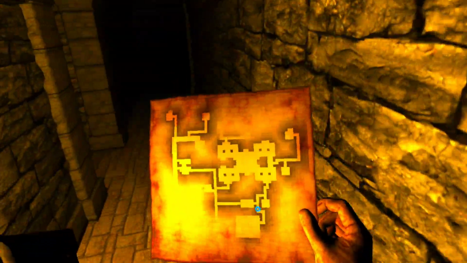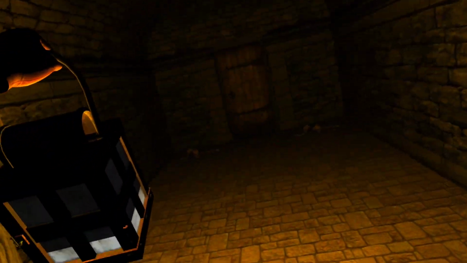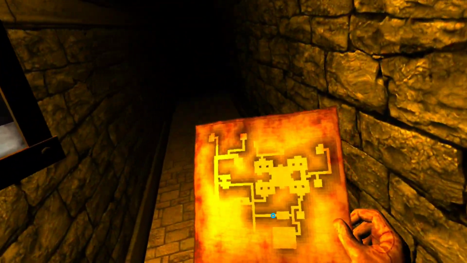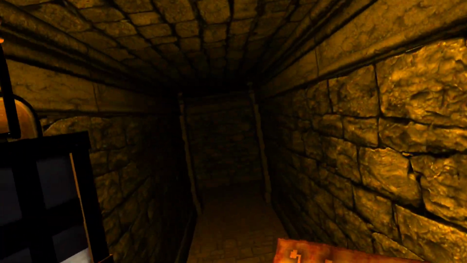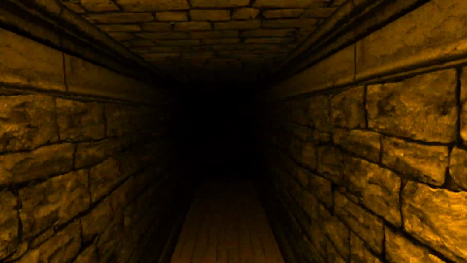Oh yeah. So if we go back this way. Okay, it looks like he didn't go this way. Good. Okay. Looks like there's something to the left. So we're gonna see about going to the left. Okay, I think I heard it behind us. Okay.